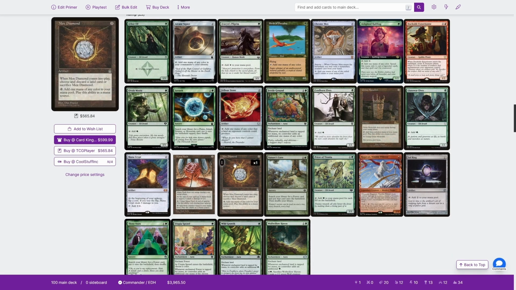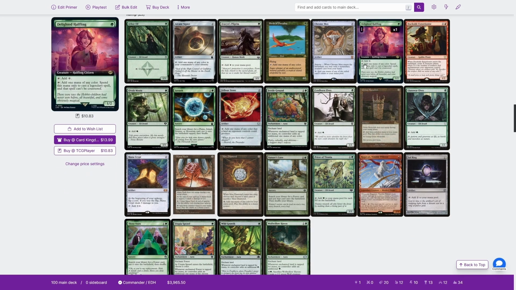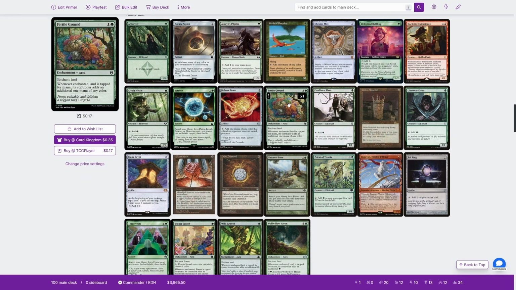So, of course, we've got our typical ramp. Arbor Elf, Avacyn's Pilgrim, Birds, Delighted Halfling, Mana Crypt, Sol Ring, etc. But we've also got land and land aura-based ramp. So Utopia Sprawl, Wild Growth, and Fertile Ground are all going to enchant lands and make them produce more than 1 mana. And then we've got Farseek, Nature's Lore, and Three Visits to tutor up lands directly onto the battlefield.